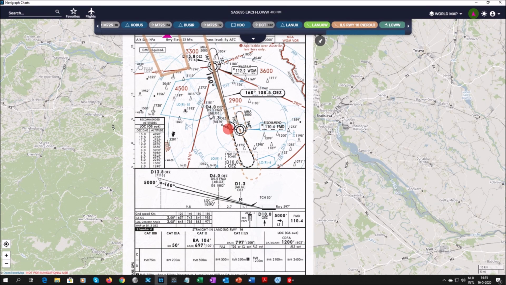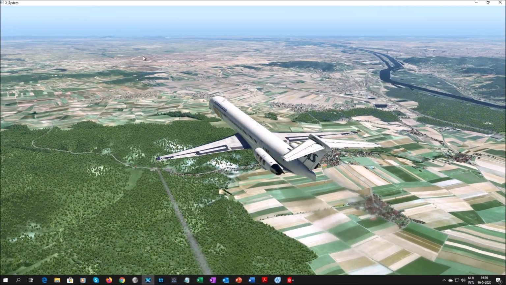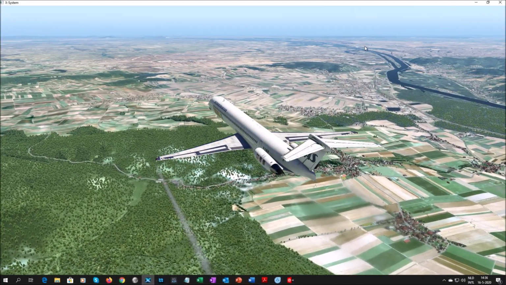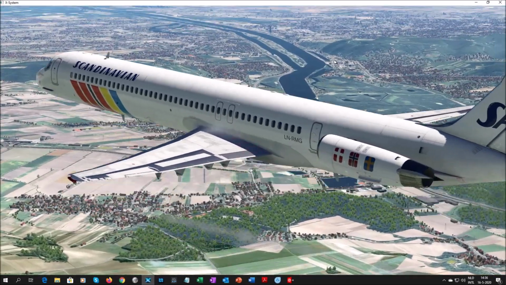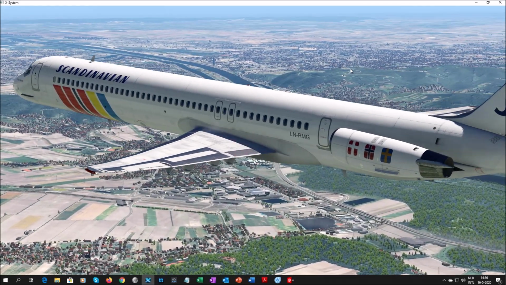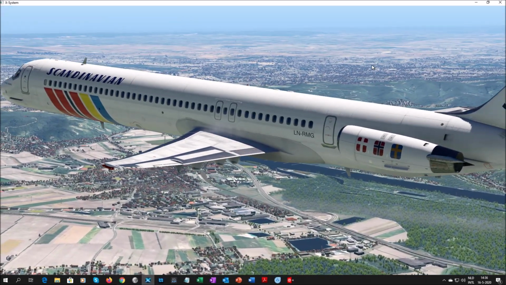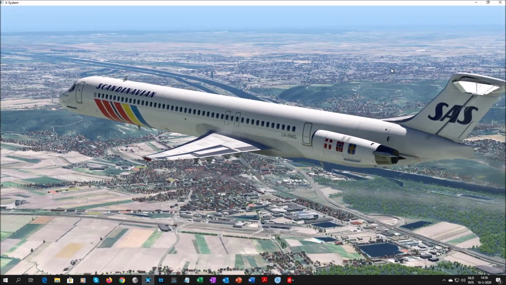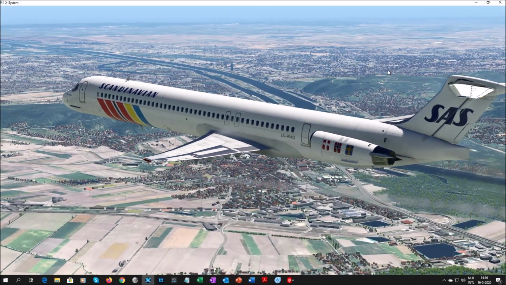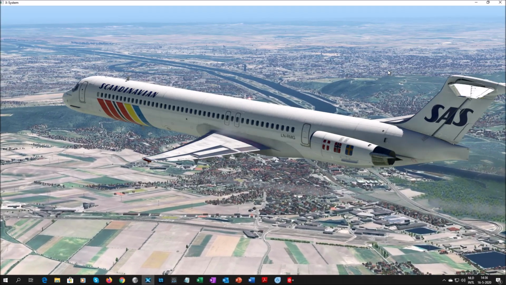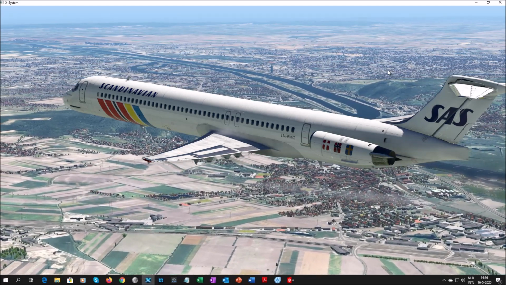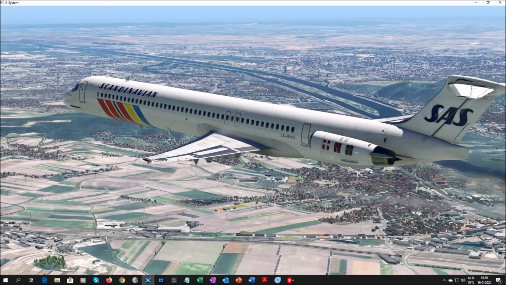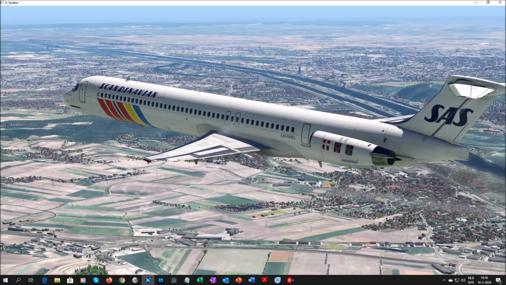The city of Vienna is located to the west of the airport. So we'll turn in like this, and I think that's Vienna over there. There's the city. Lovely city. I was there, I think, well, I guess it's 10 years ago already. It seems like yesterday. But a lovely city to visit, lots of beautiful buildings, museums. It's not too big, so most of the sites are at walking distance from each other. And of course you can always go in one of those horse carriages around the city.